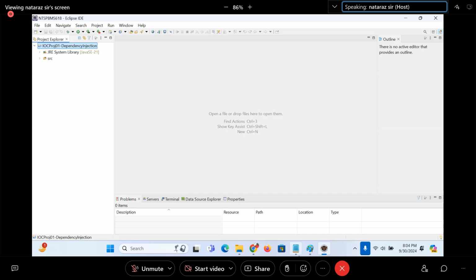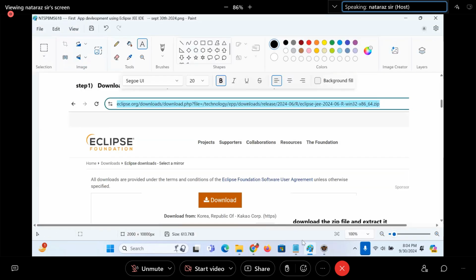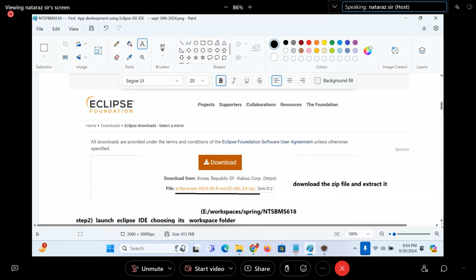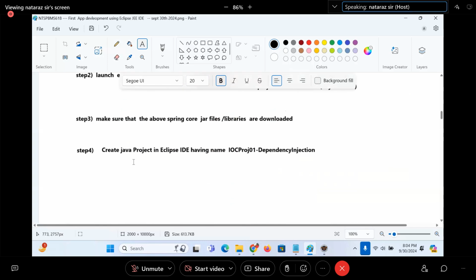Can I give that procedure here? File menu, New, Project.